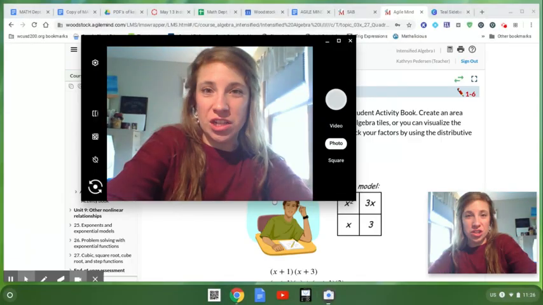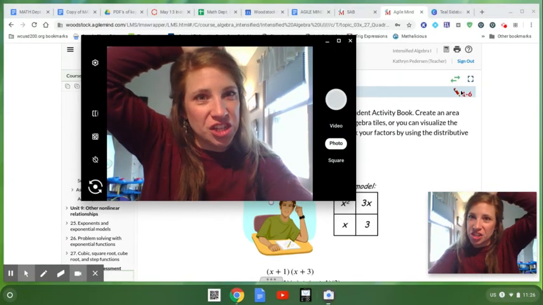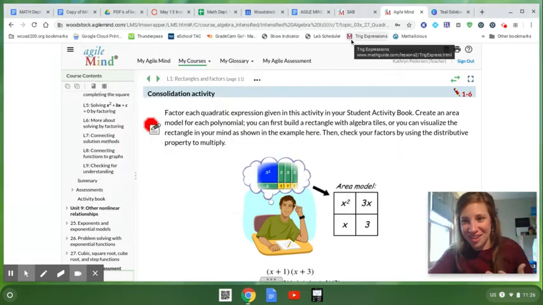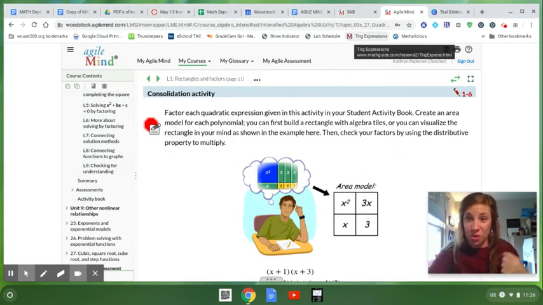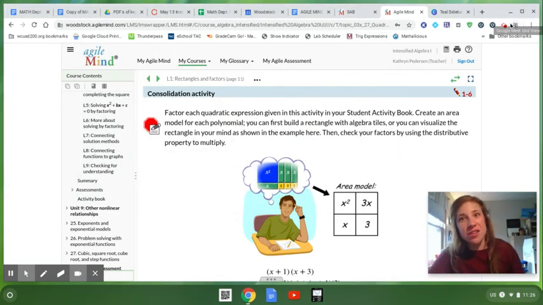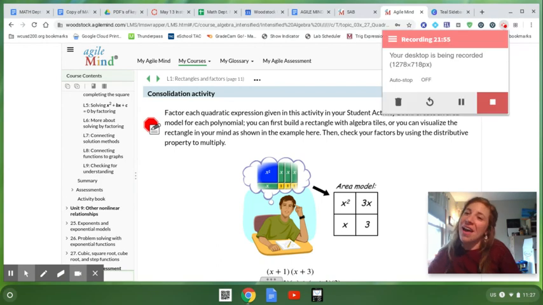But I will tell you this factoring, this special multiplying and the undoing of multiplication is going to be something you will do every single year in math. So practice, practice, practice. And I will also let you in on a little secret. It is the last new thing we are doing this year. So get to work. Let me know if you have any questions.